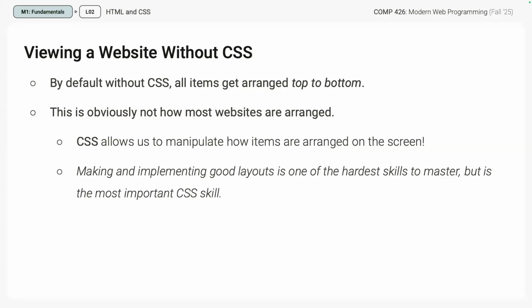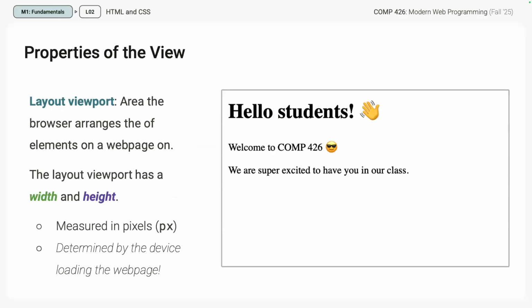All right, sound good? So I want to now go over some basics to think about layout, because layout is a really important part, and we'll talk about how CSS affects layout at a high level. So the first thing here is that the entire browser screen, what the browser shows as that white background, is known as the layout viewport. The layout viewport is the area of the browser that elements of a web page are ultimately arranged on. So it's like the entire window of our browser. That is our layout viewport.